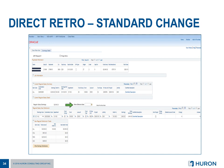We also created a new concept as well called the apply to future functionality, which essentially allows you to update a paycheck that's already posted to the general ledger through the direct retro page, but also update the department budget table using the same funding sources and the same distribution percentage at the same time. So this eliminates duplicate data entry, and prevents the need from creating a direct retro, and then going and creating a funding entry transaction using the exact same funding sources and distribution percentages.